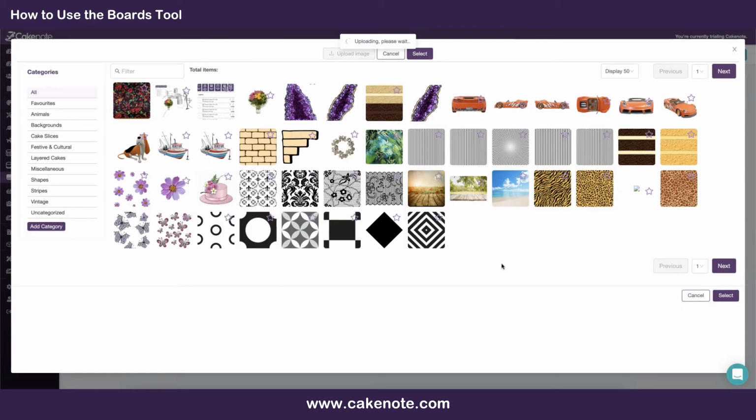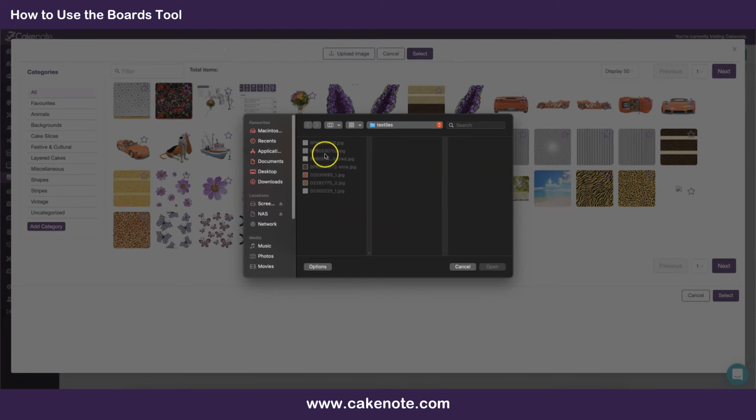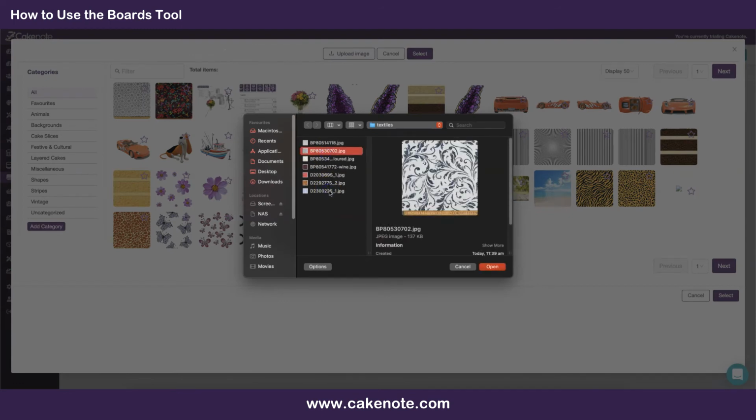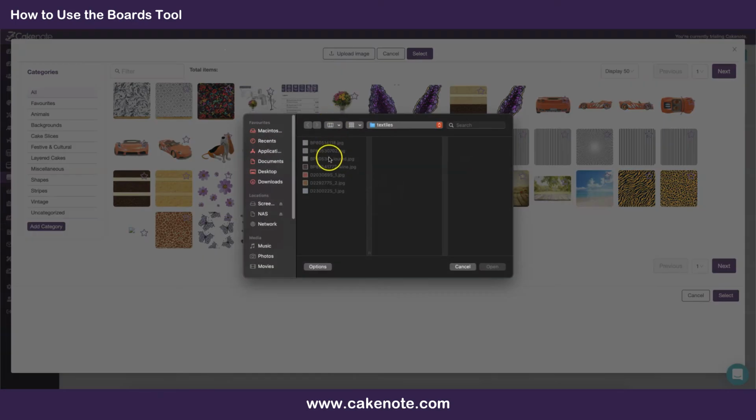And it's going to upload that image. And actually, while I'm here, I'm just going to upload all of the images so I don't have to keep doing this. So upload. You can select multiple. No, you can't. Let's go one by one. I'm just going to fast forward this process.